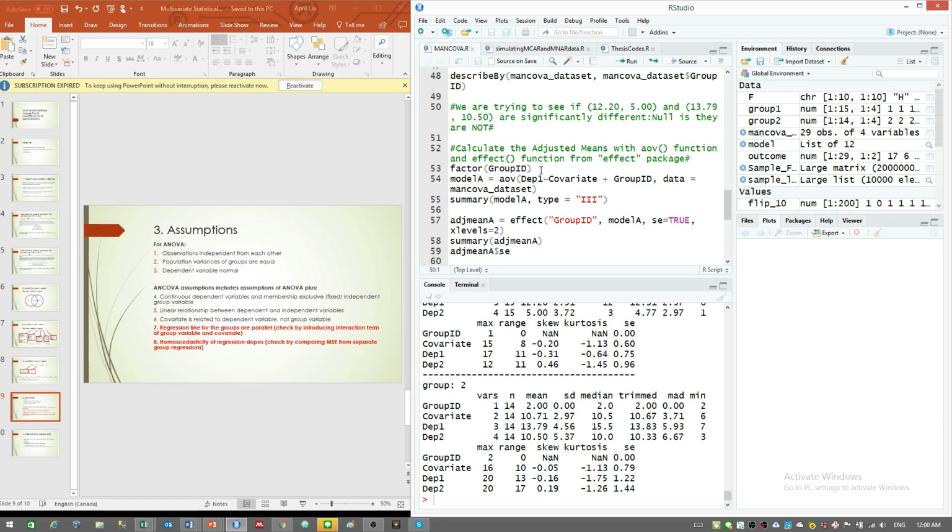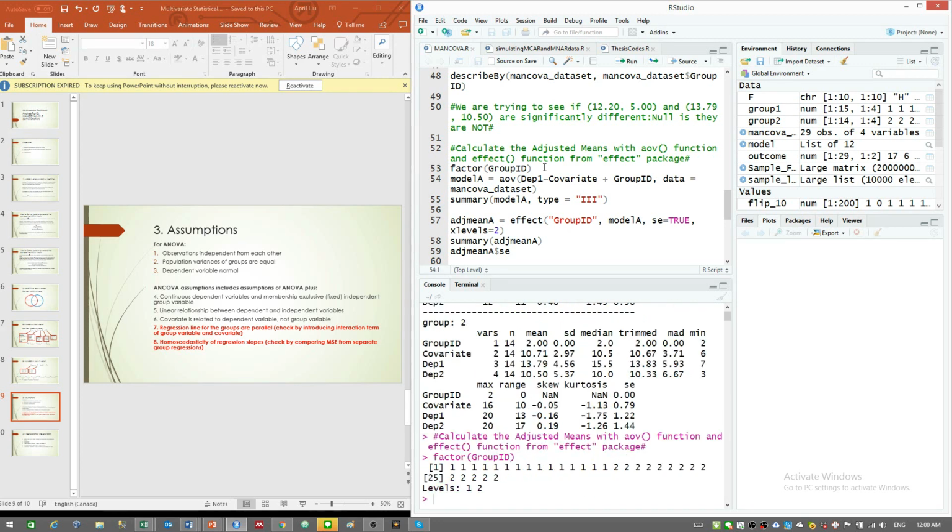So to calculate the adjusted mean by controlling the covariate, what we need to do is use the analysis of variance function, and this function is just built inside of the R program, so we can readily use it. But first, we have to state that the group ID is the factor, the group variable. So we run this line in order to do that.